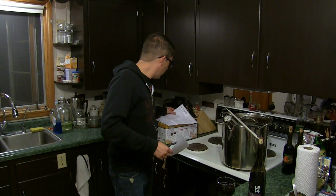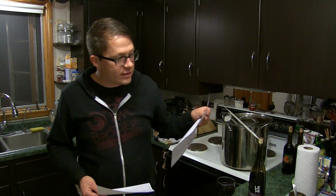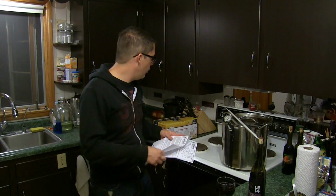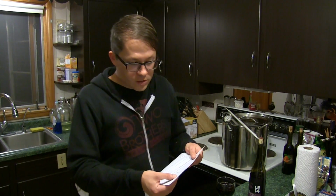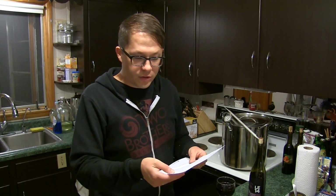And this recipe calls for a pound of oats, 10 ounces dark chocolate, 12 ounces of 2-row pale, and 6 ounces of Victory. So the Victory and the 2-row are going to give us enzymes to convert some starches into sugars, as well as those oats are going to give us awesome body. So, you know, without further ado, you've heard the grain bill. There's 3.3 pounds of light liquid malt, 3 pounds of dark dry malt, half a pound of maltodextrin.